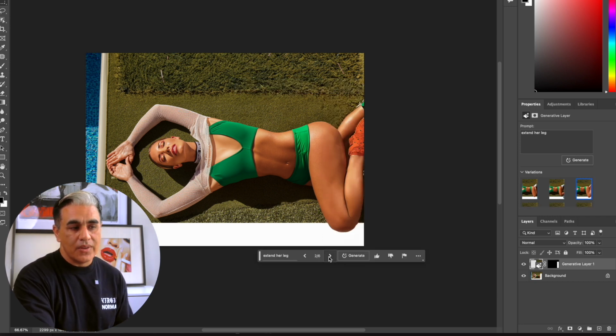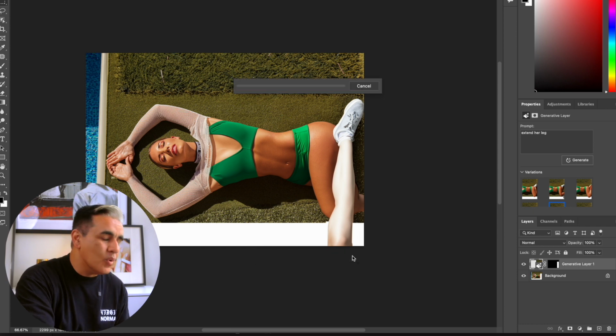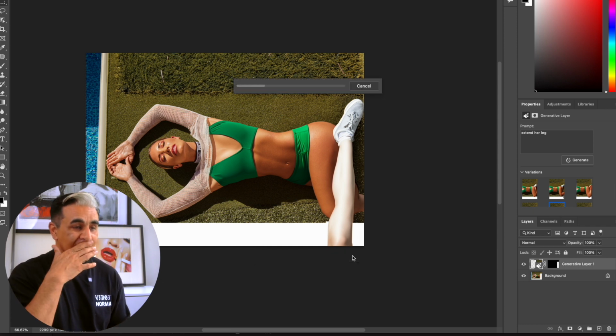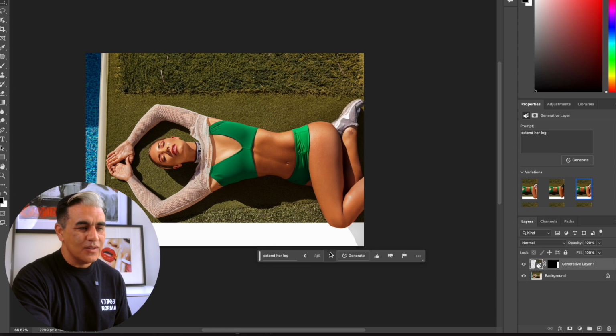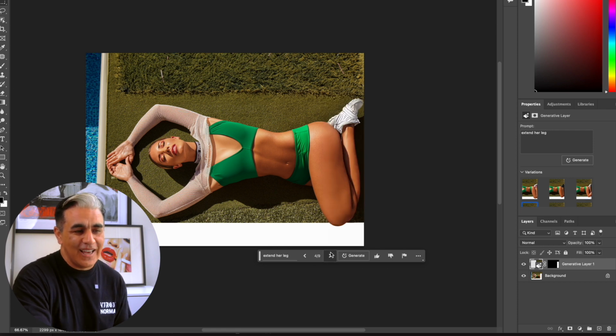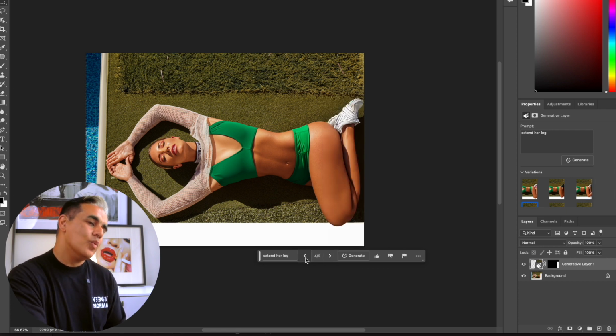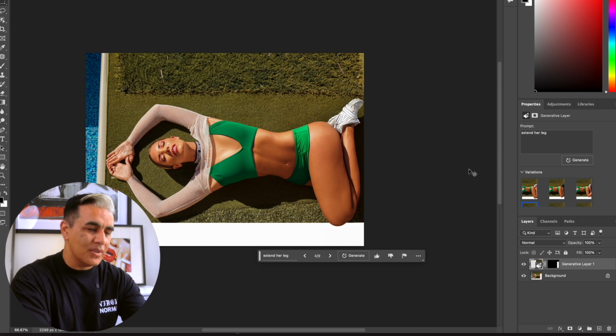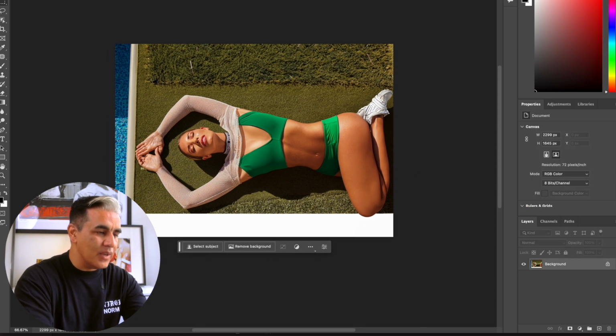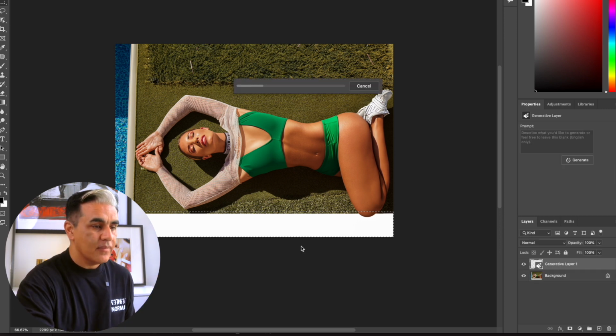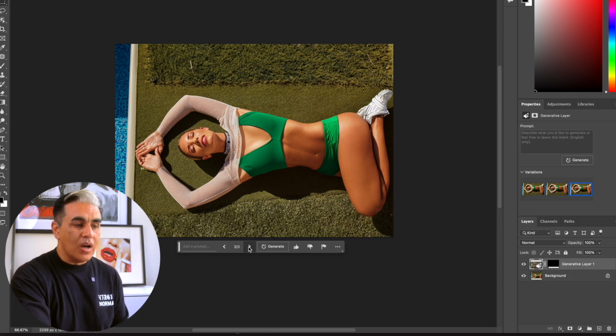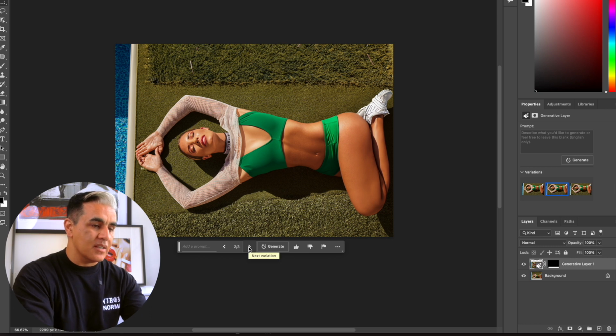I'm just going to go with... Oh, no. One more generator. I can't pick any of these. I was going to pick like the best one. Why is it doing that? Okay, I guess it just doesn't have... This is the first one, but I'm going to take it. And then let's go here and just blindly let's generate. Damn AI. All of them are good variations. Let's just take this one.